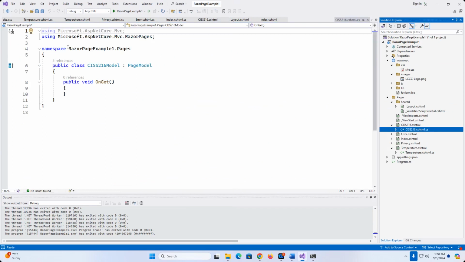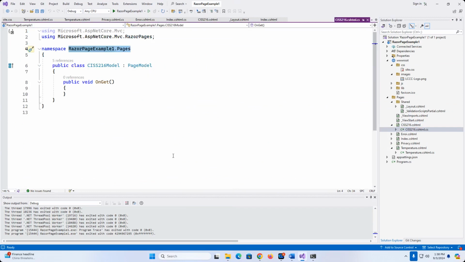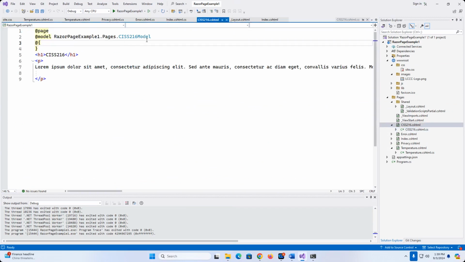How do I know that? The namespace up here, these are page example 1 pages. Public class is CISS 216 model. So that's what this file is. It corresponds to this declaration up here.